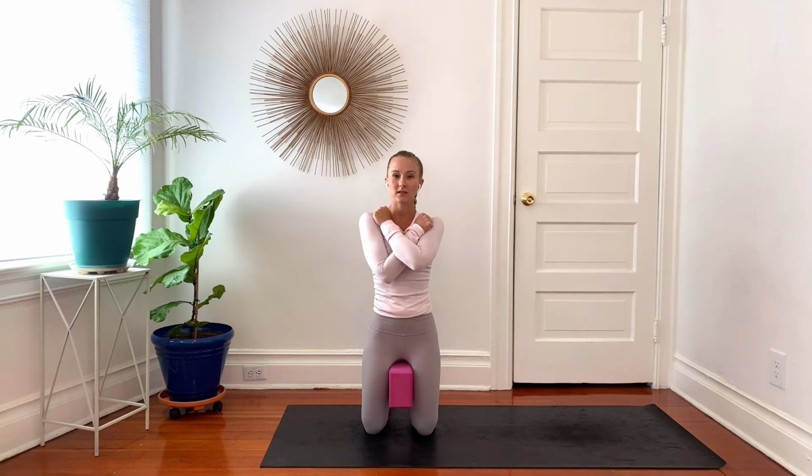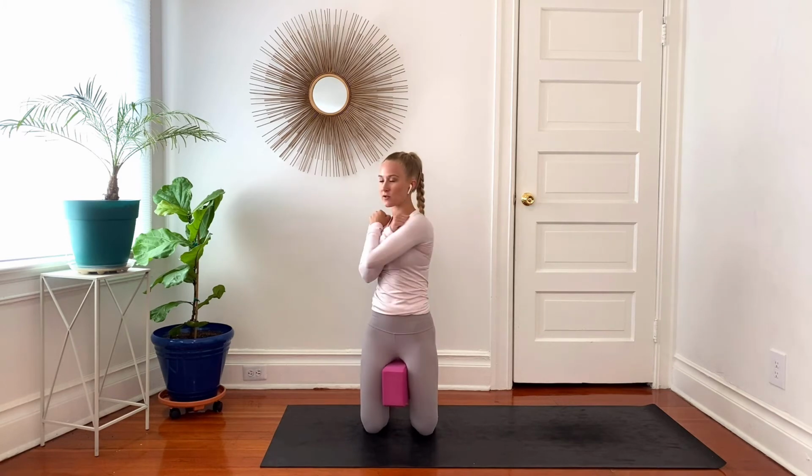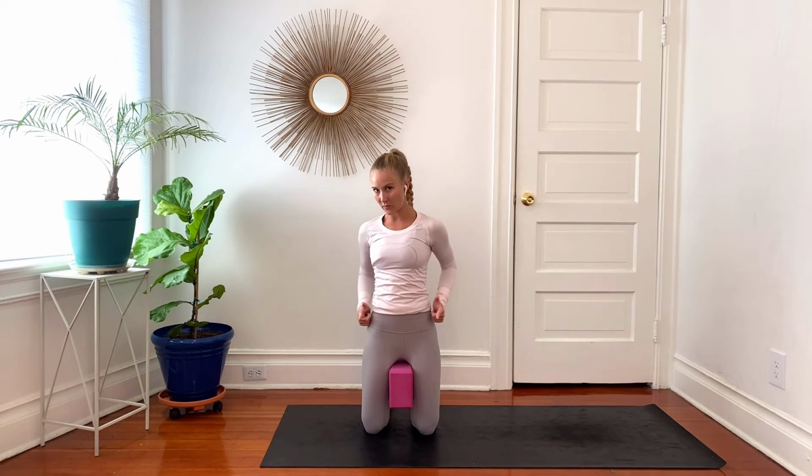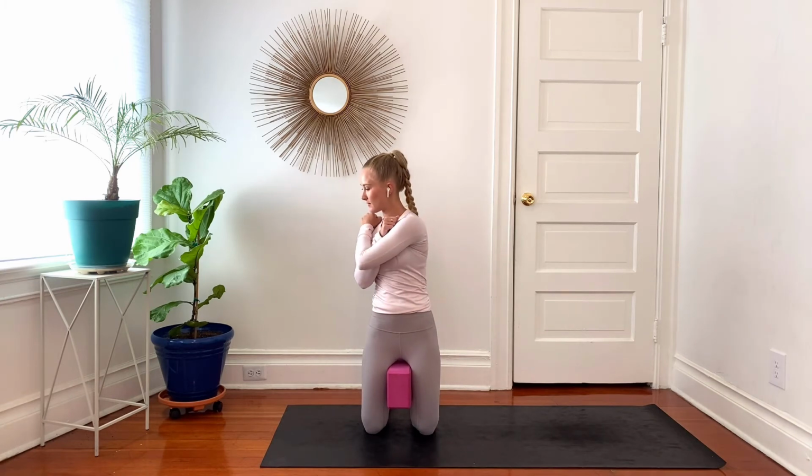From here, take both of your elbows and rotate them over to the right, looking over that right shoulder. Watch if that left hip wants to turn as well and come with you. Try to keep both of your hips square. Both of the front of the hip points point straight forward like headlights. Inhale, center.